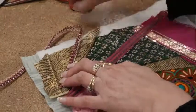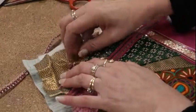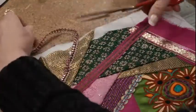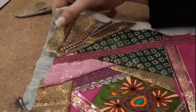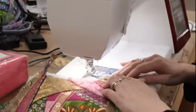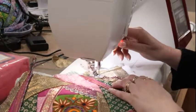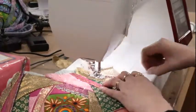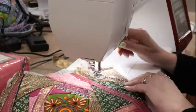I'll be thinking, that looks better. So let's just place that down, trim her off. Sit down, and I'm going to sew that down. Sewing down. So pin out. And keep it on a reasonably good angle.